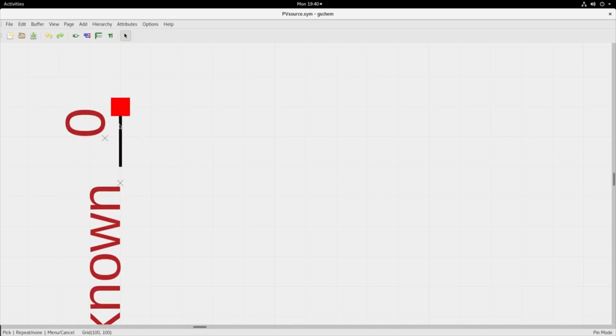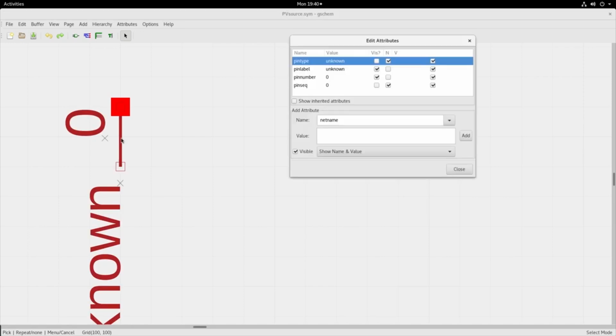Now when I double click on the pin, you will see the properties coming in: pin type unknown, pin label, pin number, pin sequence. You need to give the proper attributes here. Pin number and pin sequence can be different, but most of the time they are the same.